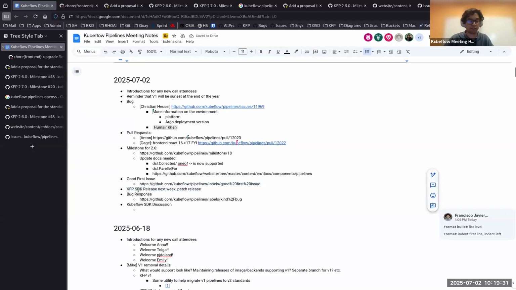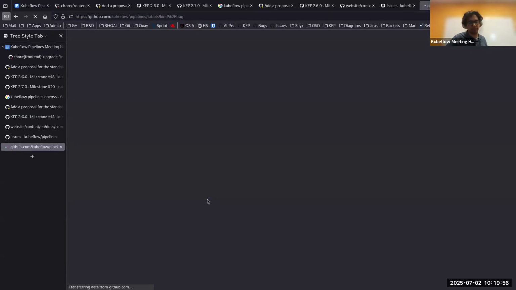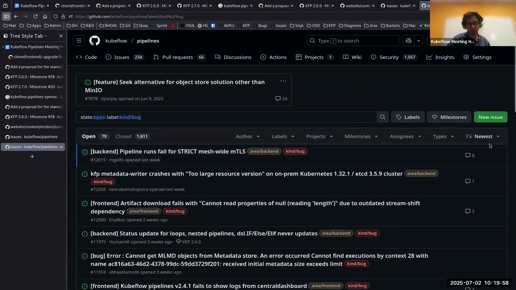What else? Oh yeah, bug responses. I was going through the OpenSSF badges, and one of the requirements we need to check off is that we have to be on point with responding to bugs in the community. They say you should be responding to bugs within around 2 months, or is it 2 to 5 months? I can't remember, but frankly, it should be faster than that. So I put up a link here where you can sort by the bug label and sort by newest.